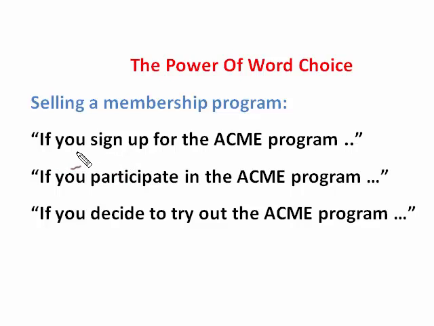Now the challenge here is that if I ask you to sign up for the Acme program, signing up for something involves a sense of commitment, almost like a long time commitment. And so it is a high pole to jump over. There's a sense of great commitment, a sense that you're going to be in it for a long time. It appears as though you're making a really huge decision. So asking someone to sign up for something involves a level of commitment that maybe you want to soften to make the decision easier to make.